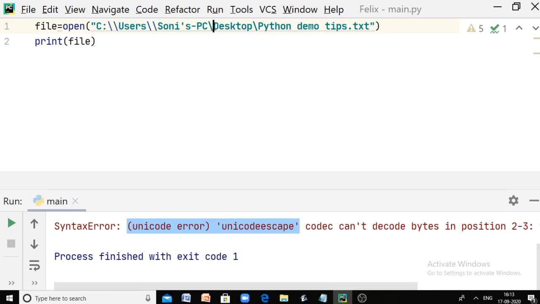And the purpose of the additional slash you are mentioning here is called an escape sequence. That means in this string of the path of your file, the slash is playing an important role. What role is it playing? It is playing the role of a separator to separate one folder from another folder or one folder from another file.